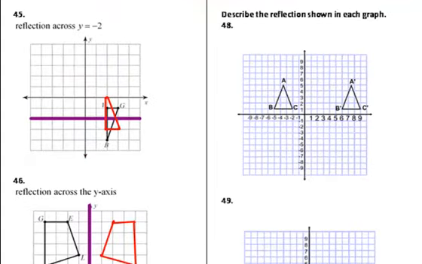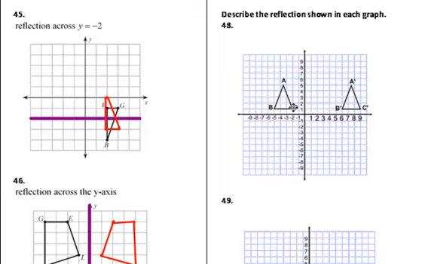All right, number 48. Here we have to describe the reflection. So, as we learned earlier, these two shapes have to be equal distance from the line of reflection. If you want, you could draw the shape and try to visually see where they might be the same, somewhere in here. Or we've learned that mathematics will help us do things faster sometimes. So I know I have a procedure for this.